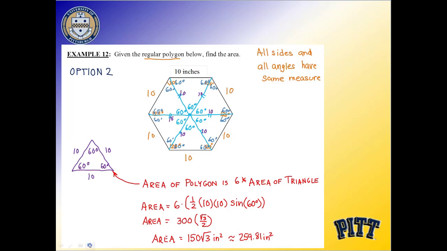So, keep that in mind. If I draw auxiliary lines to form a bunch of triangles, and at least one of those triangles does not have 3 known measurements as a result, that kind of leads you to say, well, then, maybe this is not an auxiliary line I should be drawing. I should be drawing one that gives me more known information than unknown.